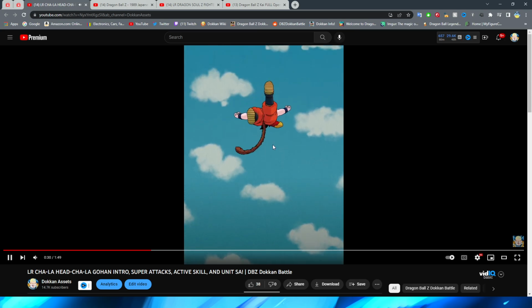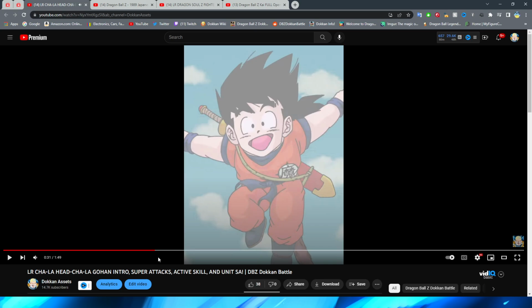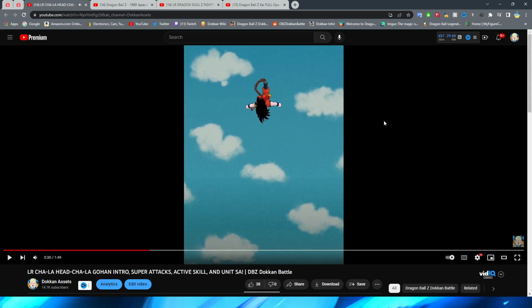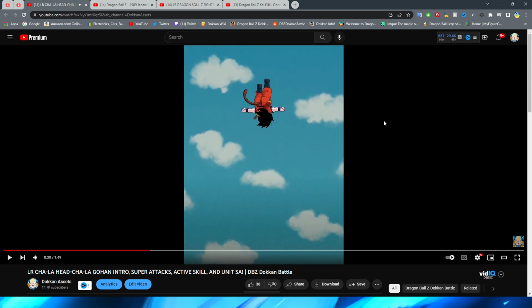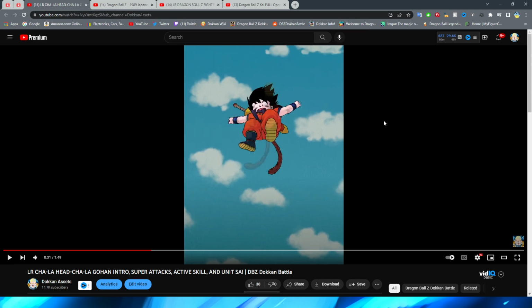Alright, so we have Gohan jump up and then fall down towards the ground. I do like this section. And I will say, even though this has that little bit of a ghosting effect, I think it works well for here, because it feels like he's moving a little bit in slow motion, and is supposed to be climactic.